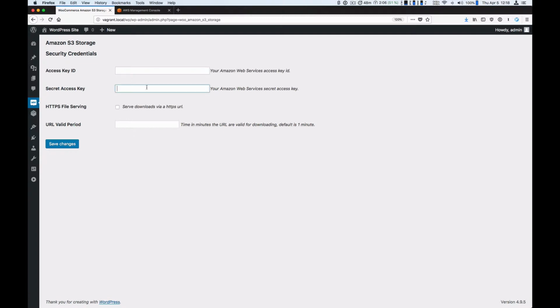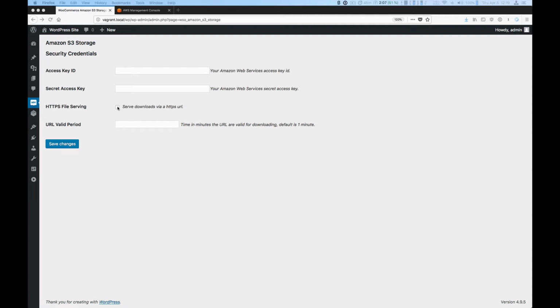The first 2 are access keys, which are basically long numbers that Amazon generates for you so that you can securely access your S3 bucket without others being able to access that. We'll point to the documentation so you can set those up in a second. Now you need to make sure when you get those, there's a secret one, and you have to keep the secret, and you have to store them securely. I would recommend 1Password, because you can't get these numbers back in some circumstances, especially the secret one. This is like a one-time thing. You got it and you keep it. If you lose it, you got to generate new keys.